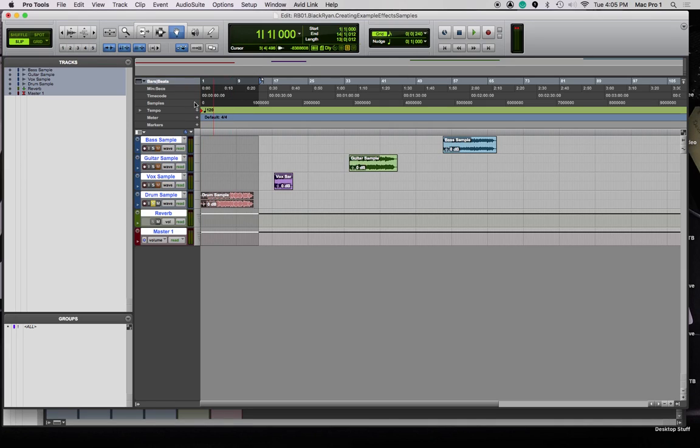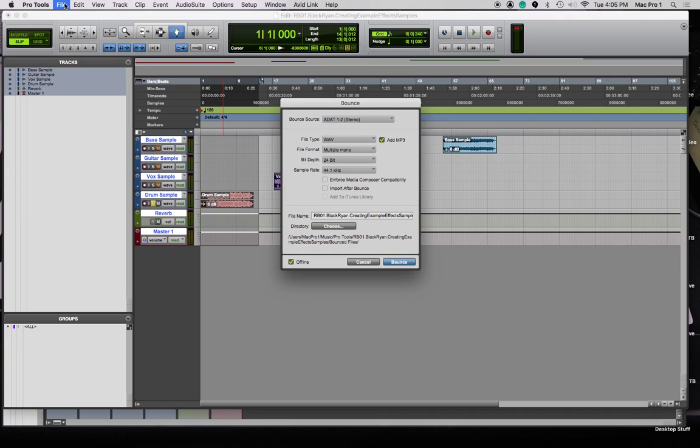Not that. Wrong keyboard shortcut for the wrong program. That one? No, it's this one. There it is. Option Command and B. I'm going to do an interleave stereo file. You can do the MP3 if you want. I don't really, on this assignment, need that. If we want to do 16-bit, we should add a plugin.